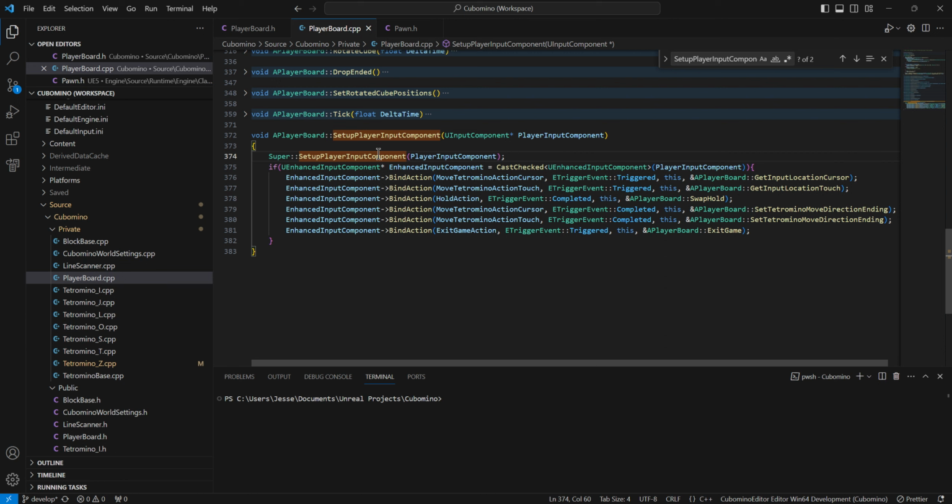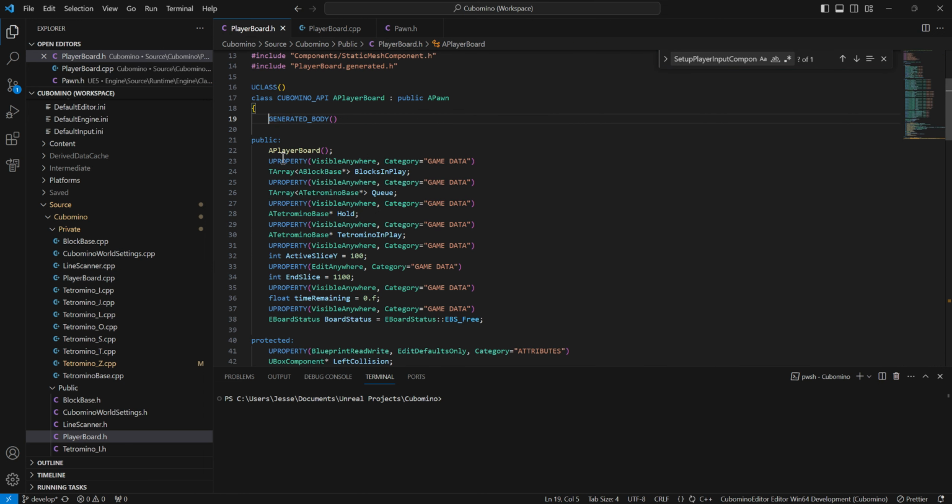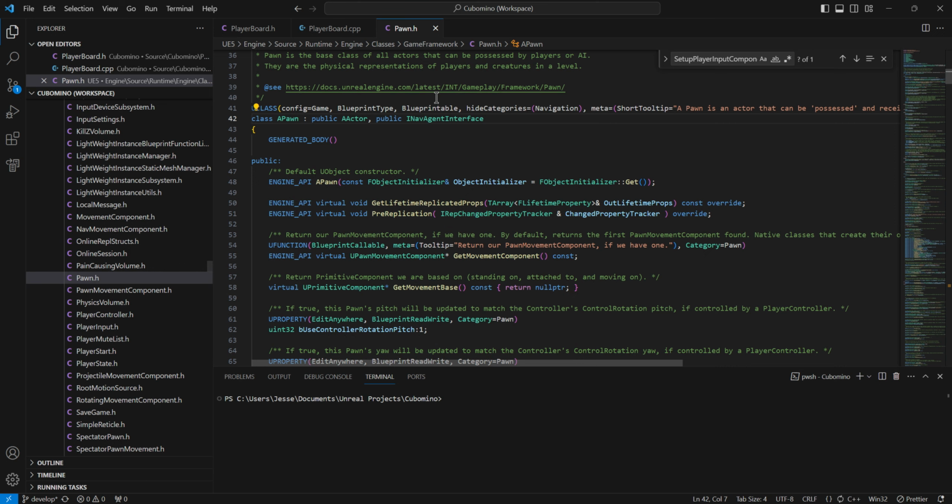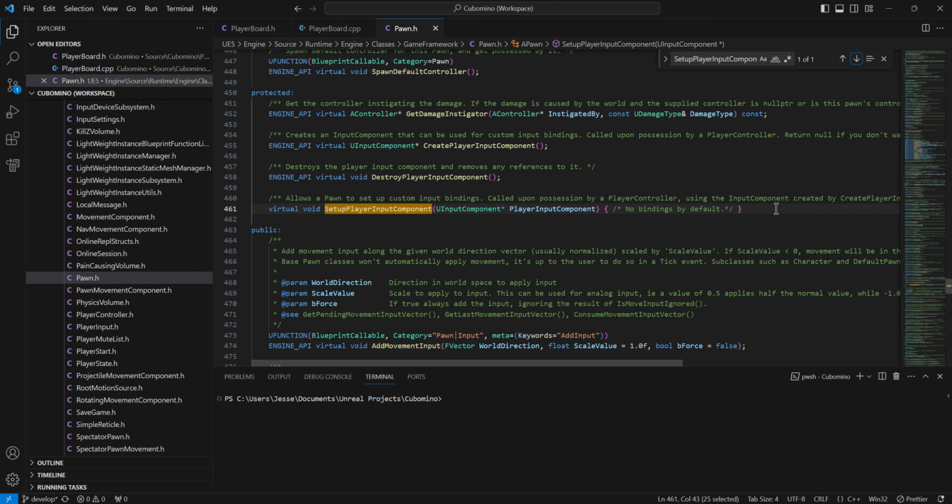If you're not familiar with this, I believe it comes from the pawn. Let's go to super. Pawn, yes, SetupPlayerInputComponent. That's right, I was looking at it earlier. It allows the pawn to set up custom input bindings, but this is the important bit right here.